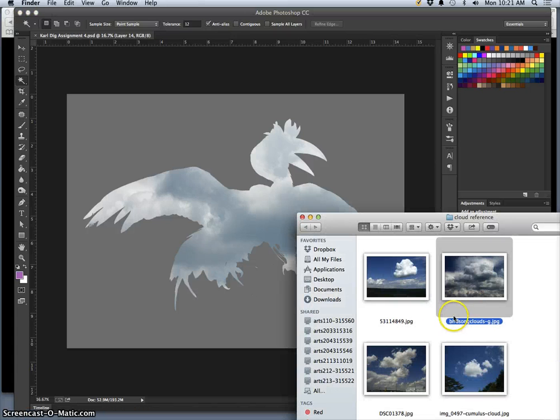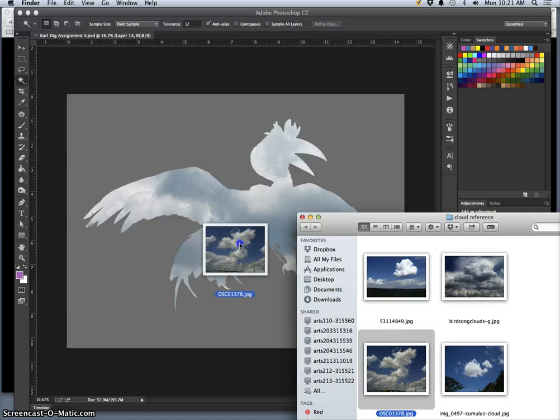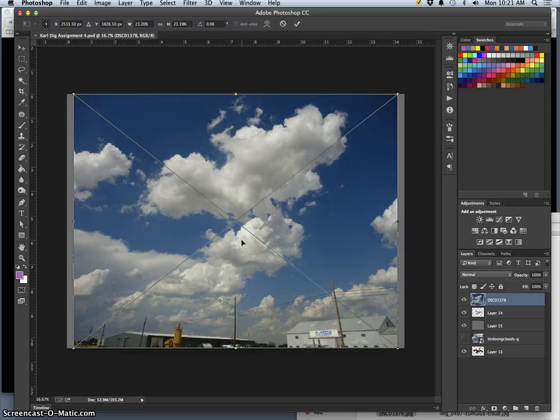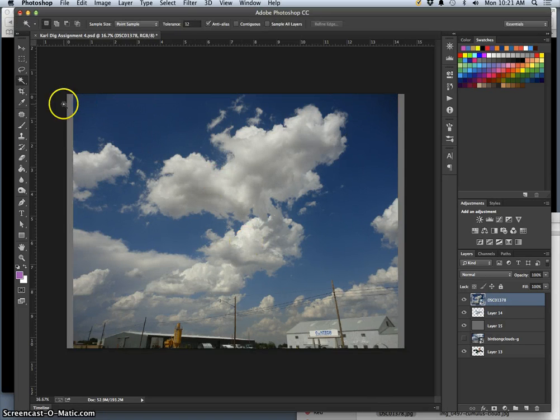Now I'm going to take my other cloud references, especially the ones I'm most interested in, and I'm going to drag them in. And I'm going to place them. And then just like we've gotten used to doing, I'm going to select loosely around them.